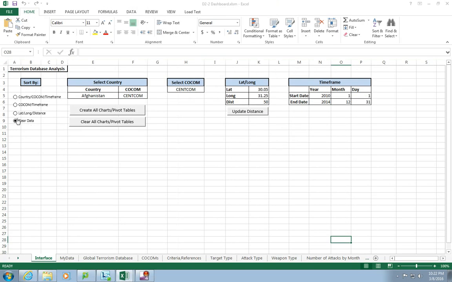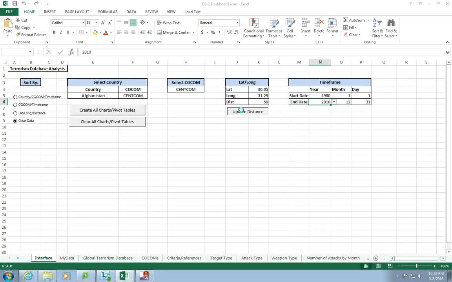clear our data, do it based off lat long. We've already pre-inputted the lat long of 30.05, 31.25, and our distance is 50 kilometers. Do it by date. We change our date to 1980. And our end date to 2010. Clear the data.